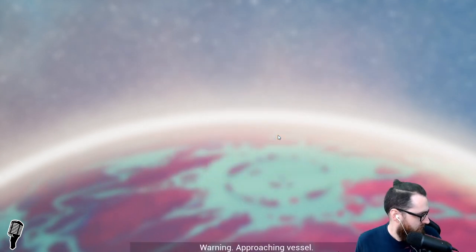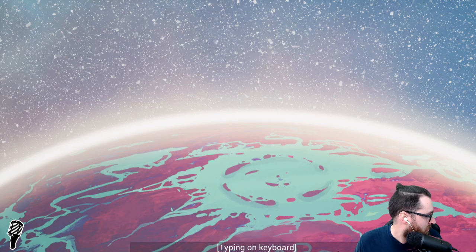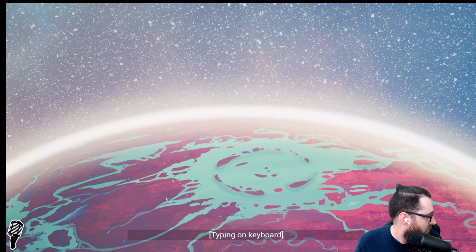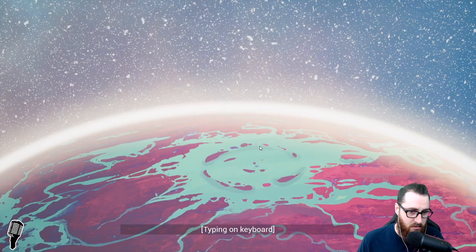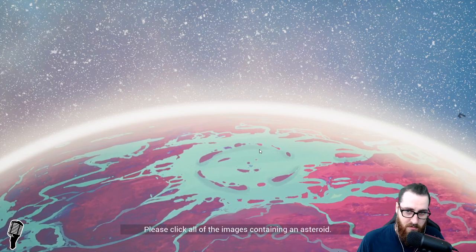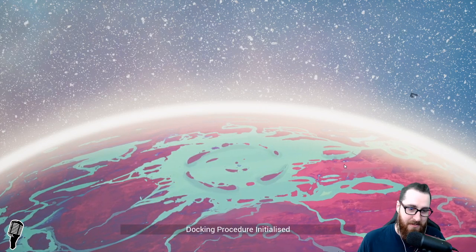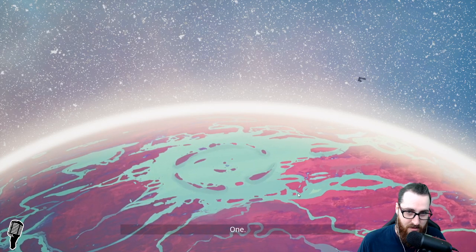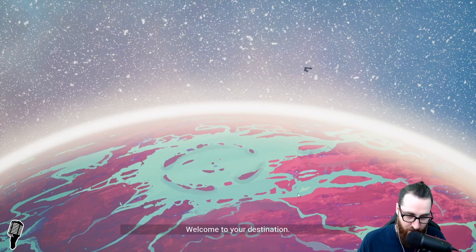Warning. Approaching vessel. There's an approaching signature vessel. Indicates it's a Filament Corporation vessel. No crew detected. Caution advised. Minimum distance of 200 nautical miles recommended. Rerouting trajectory. Approaching vessel. Docking request pending. Override acknowledged. Please click all the images containing an asteroid. Docking procedure initialized. 3, 2, 1. Docking complete. Welcome to your destination.